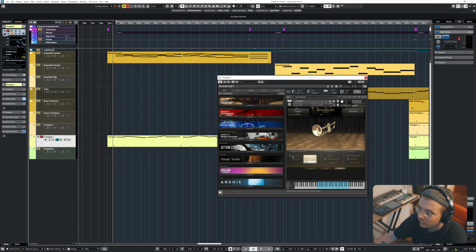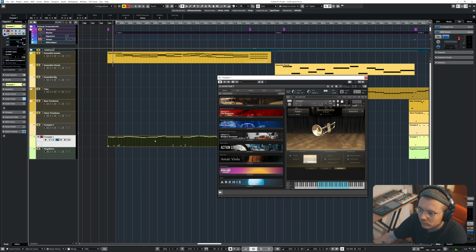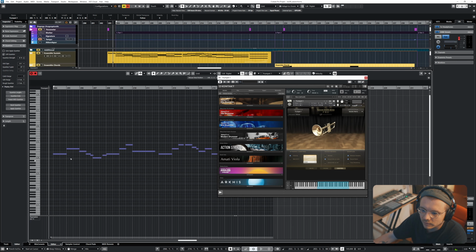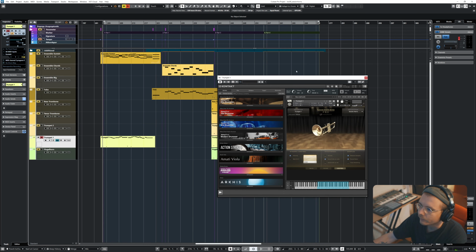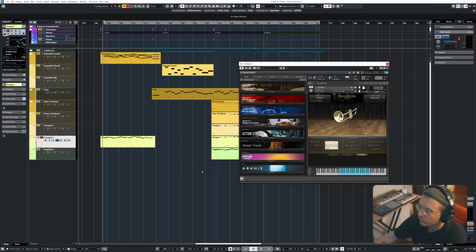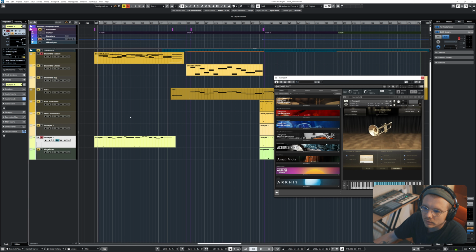So I stuck to velocity, which is unfortunate because I can only change the dynamic whenever I hit a note and not dynamically over time, which I think is a bit sad, but it's just what I had to work with here. I don't know if there might be a workaround or something, but I didn't figure it out in the time. This is basically what you get out of the box. That's already basically it for the first part, I think. Nothing really to it. I just wanted to see what it sounds like if I use just the instruments on their own without any additional layering.